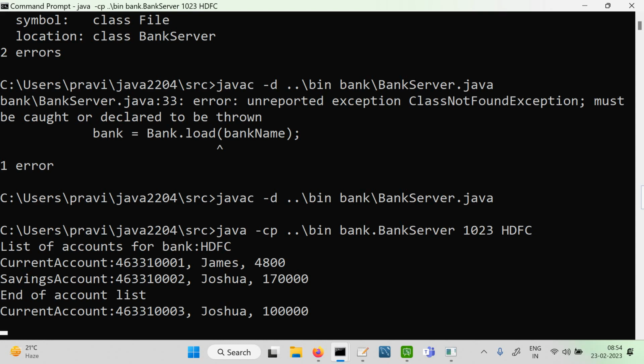Okay. So, fine. So, what's the problem? Let's see. Why this problem? See, in the bank clerk, we have got an input stream and output stream. Using that output stream, we created a print writer. We call it as a response writer. Within the bank clerk, wherever required, we didn't use anywhere system.out.println. Instead, we said response writer.println.